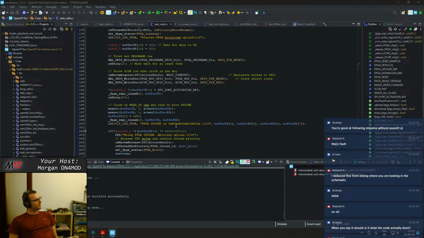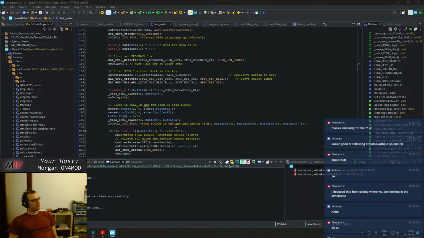Okay, let me just think for a second. What we have to do is imagine that it's working, and what would be the next step. So now that we are able to use the transceiver, we can communicate with it, everything seems to be working. The next step is configuring it. I propose that we go through the datasheet to see what are the main registers that we are interested in, and see what are the values that we have to write in those.